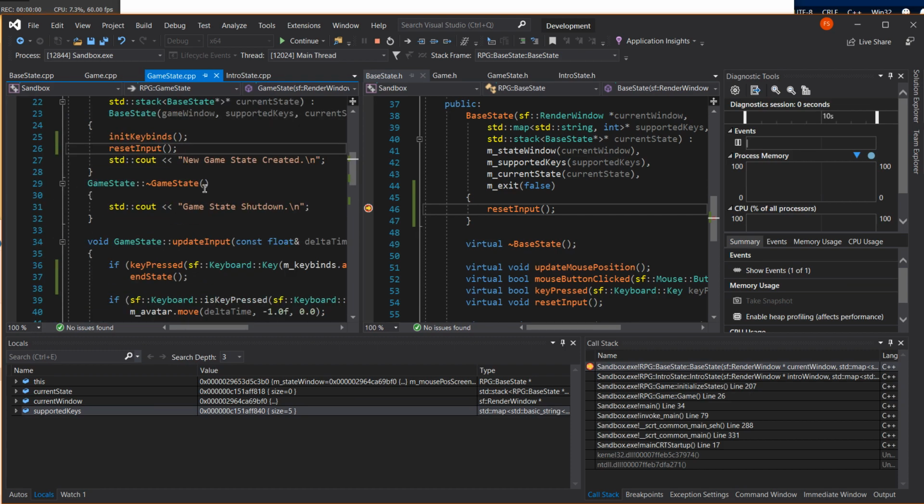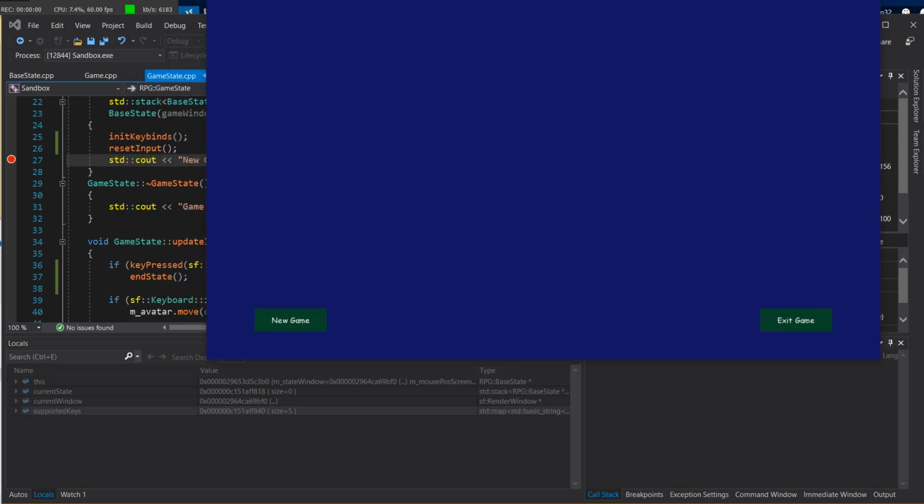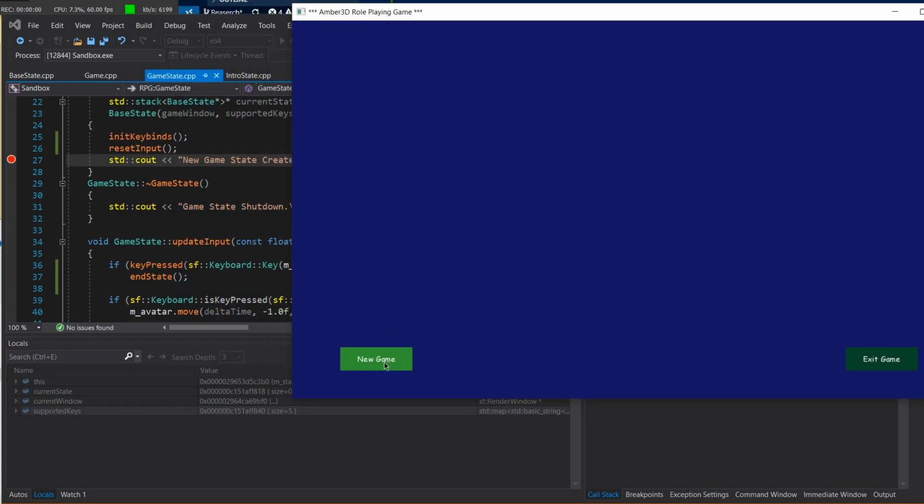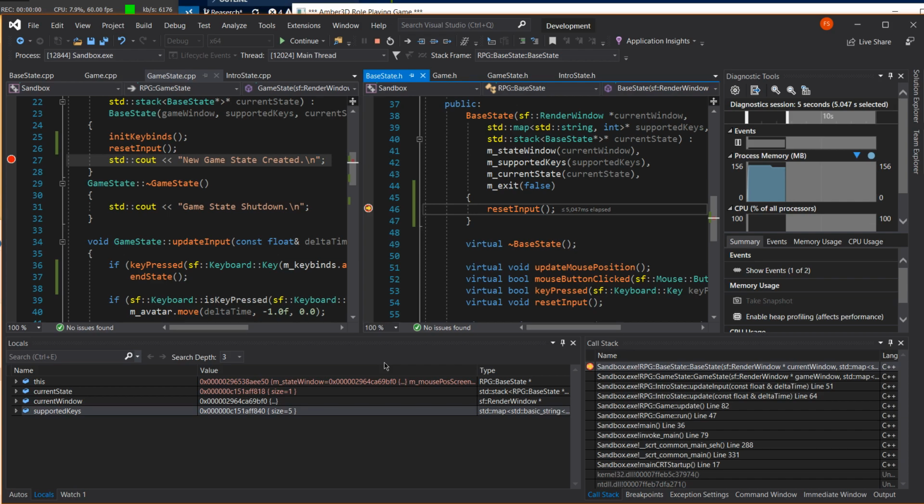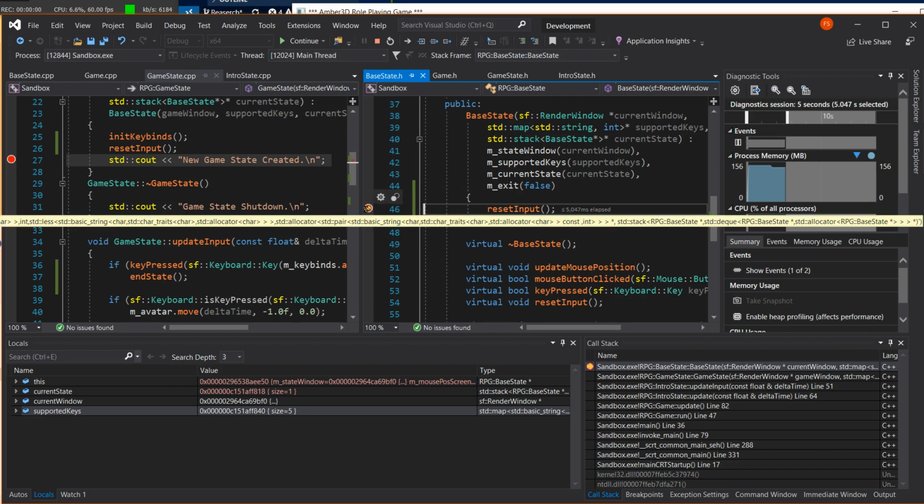Next. So game state. Oh damn, that line's still in. We'll go to there next. Continue. So now I've got to click on new game. And that freezes on this line here. So we didn't go back to that. Neat.